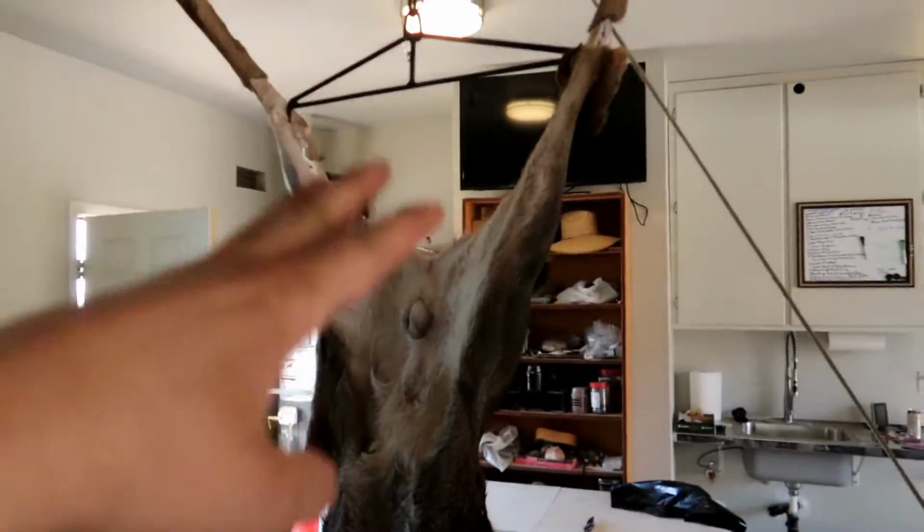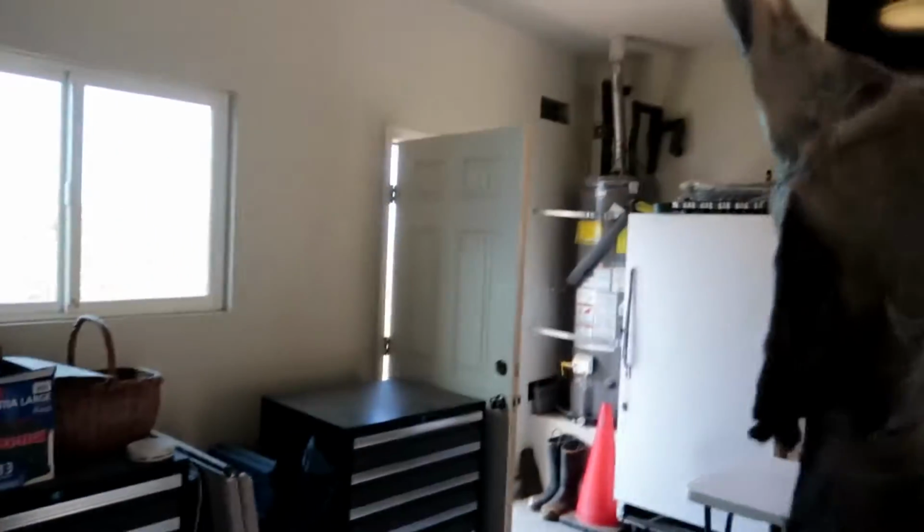As you can see, I'm skinning him from the top down, and so basically the process is going to be to skin the whole body and then quarter them up. So I'll start with the neck, front legs, back strap, hind legs. And as I finish them, I'm going to throw the pieces in this freezer to cool down. And then after that, wait, give it a little bit, and then I'm going to start cutting and packaging. So I'll take you guys along and kind of take you through the process.